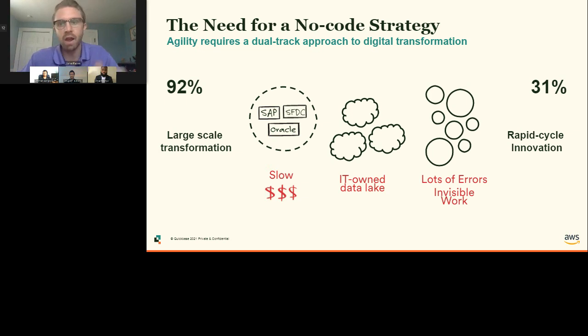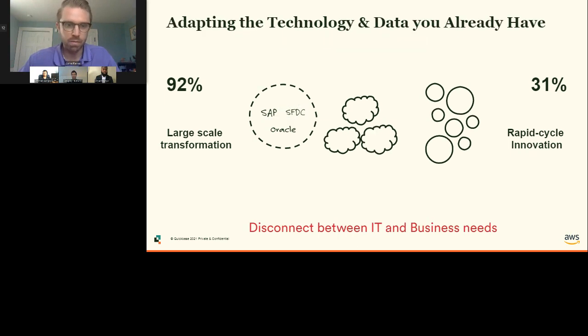And then on top of that, you've built these solutions, or some companies don't even have these point solutions yet and are still using spreadsheets or email, right? And it's very tough to manage. It can get extremely expensive by having so many tools involved, and there are lots of errors and invisible work. So when you have these three areas, this is going to ultimately create a disconnect between IT and your business needs. Let's see how we can tackle that and where a no-code aspect might come in.